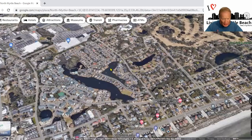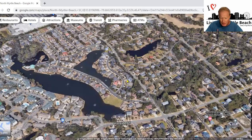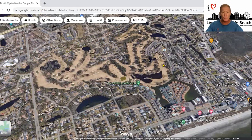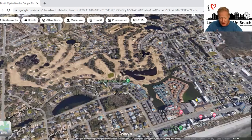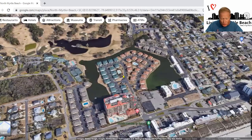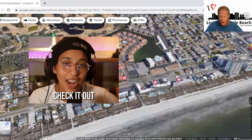One of them, right here, is the exclusive gated community of Seaside Plantation. You're going to find homes there in the $800,000 to $900,000 price point. But I also share some neighborhoods a little further up here in the Tillman Forest section, right through here, where you can find homes under $500,000, and you can see that you are within walking distance, or of course a golf cart ride, to the beach. I also share right here a small condominium complex, Shore Haven, and you can see you have a straight shot to public beach access right here. So be sure to check that video out.